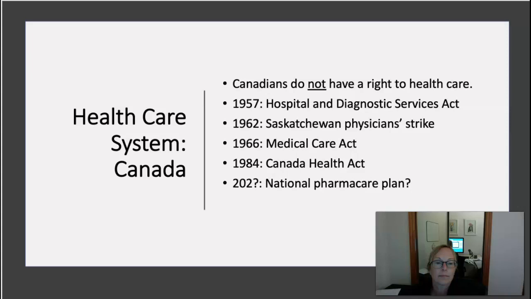So what do these theories about distributive justice lead to for healthcare in Canada? Well, it's important to understand that despite what many people think, healthcare is not enshrined in the Canadian Charter of Rights and Freedoms. Even the Canada Health Act only notes the importance of accessible healthcare rather than conferring a right to healthcare. In fact, in 2004, the Supreme Court of Canada ruled that the Canada Health Act and associated provincial and territorial legislation do not mean that all medically required treatments will be funded for any Canadian.